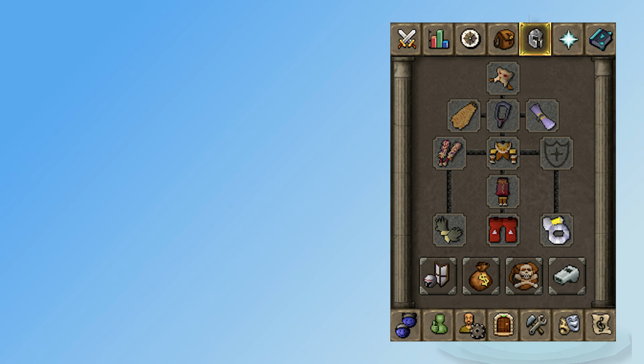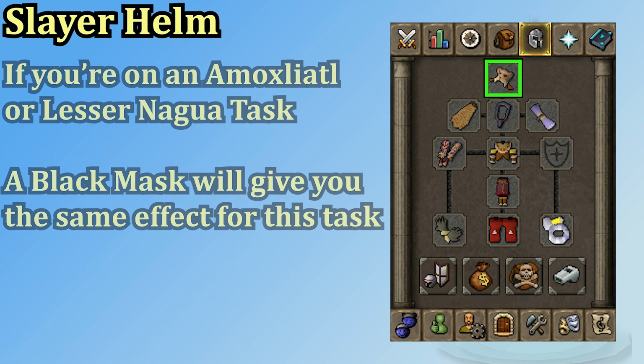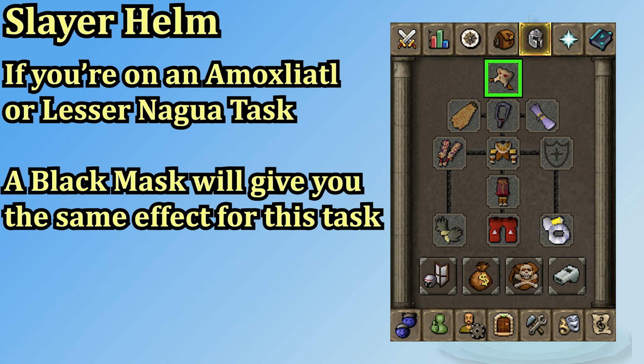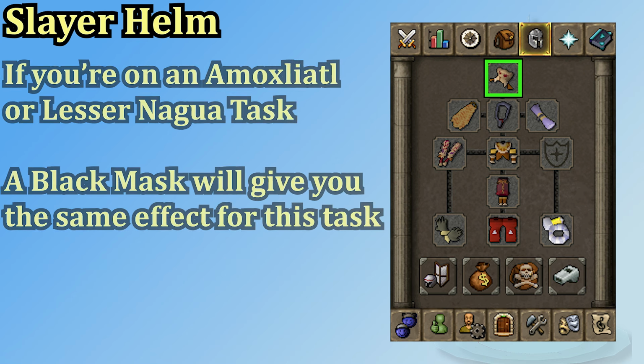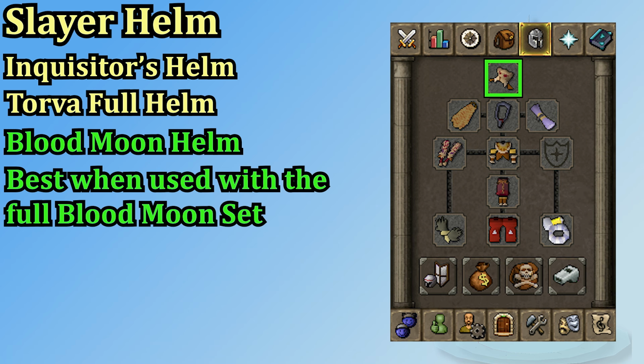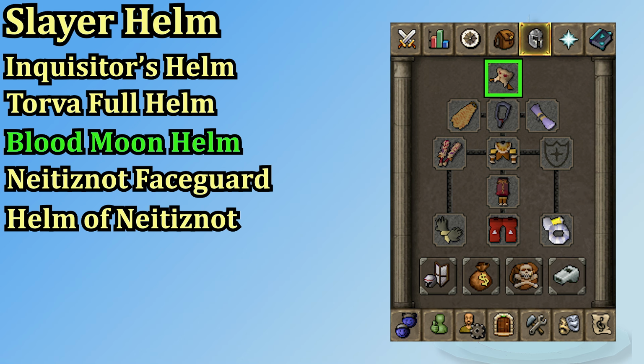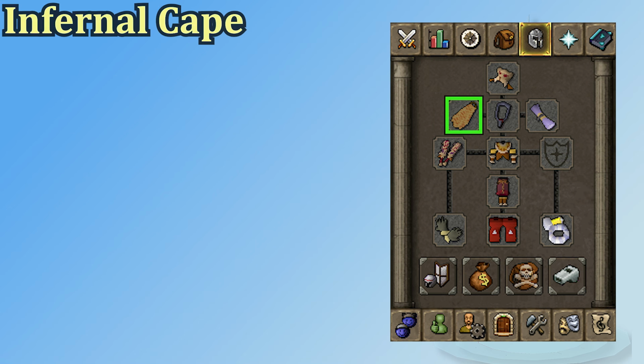In this section, I'm going to go over every gear slot from the best to the worst options that I would use, but in general, the short version of this part is just wear your best melee gear and a crush weapon. In your helm slot, you want to wear a Slayer helm if you're on an Amoxliatl or a lesser Nagua Slayer task. After that, you would go Inquisitor's helm and then Torva. The Blood Moon helmet is great, especially if you're wearing the full set and using the dual Amoxliatls. Then we have the Neitiznot face guard, followed by the helm of Neitiznot, and the lowest I would go here is a Berserker helm.